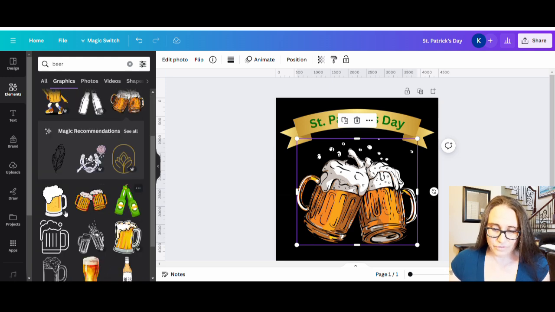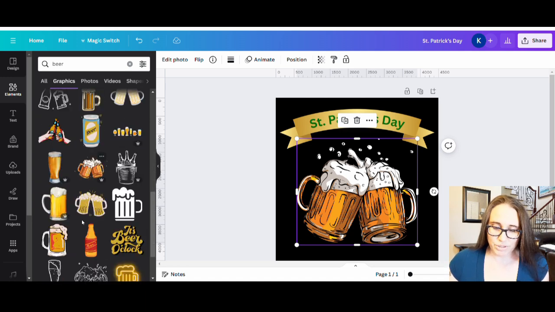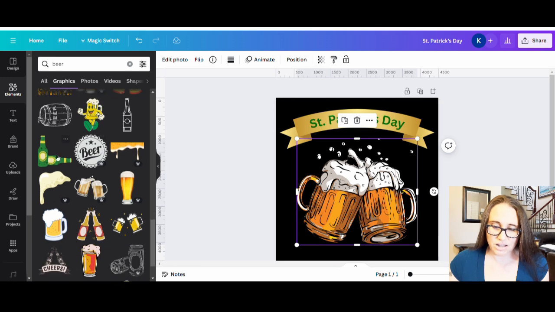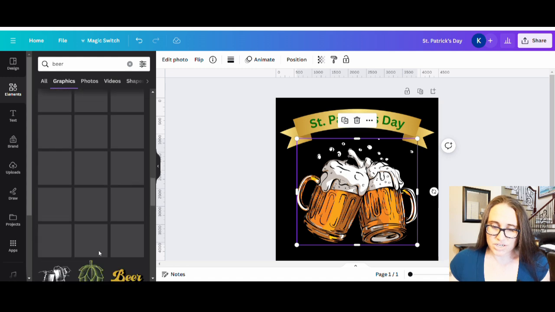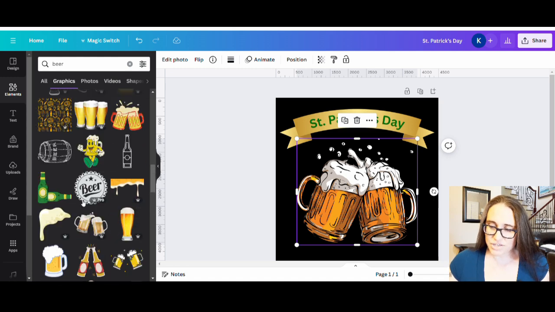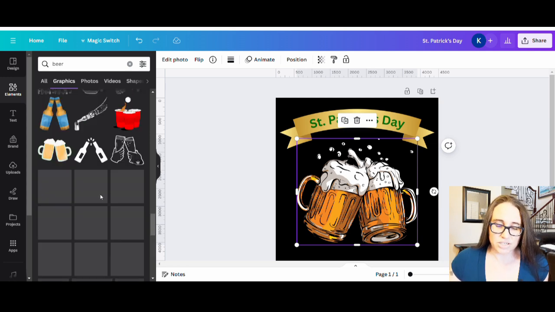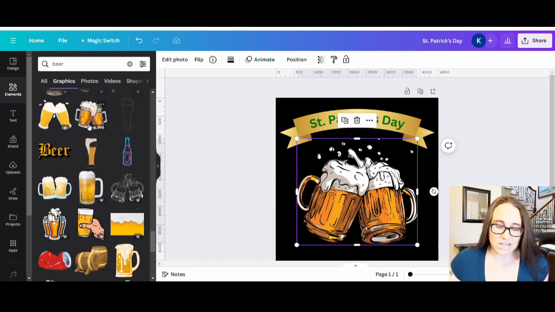So there's different styles of beer. But if I'm going to say drinking team, I'm going to want more than one beer. So I like the multiple beers kind of clinking together. And so there's a whole bunch of different ones you can go with. Just make sure whatever style you go with is consistent throughout. So you wouldn't want to go with a grunge style beer and then have this be a solid or 3D look. It either has to be all 2D or all 3D or all grunge or all shiny or whatnot. So you do need your design to look cohesive. When you're looking at different options, make sure that they look like they go well together with the whole design concept.